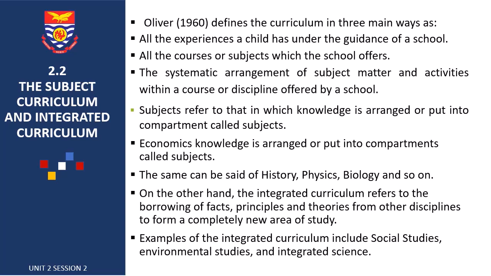The subject refers to that in which knowledge is arranged or put into compartments called subjects. For example, economic knowledge is arranged or put into a compartment and then we call it what? A subject. The same way, history, physics, and biology, all the knowledge in these areas are arranged and we give them names: history, physics, and biology, and so on and so forth.